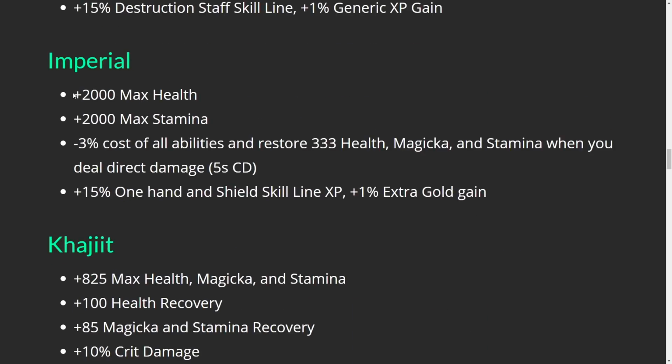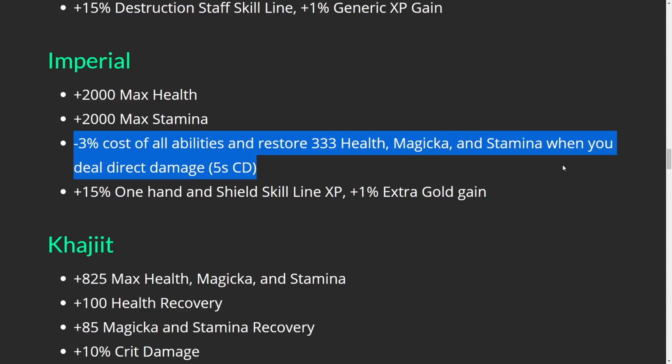Imperial. Imperials get 2,000 max health, 2,000 max stamina. This is one of the reasons they are one of the best in slot tank races. That is pretty huge. They also get a -3 cost of all abilities, and they restore health, magicka, and stamina when you deal direct damage. So this is great for their sustain.